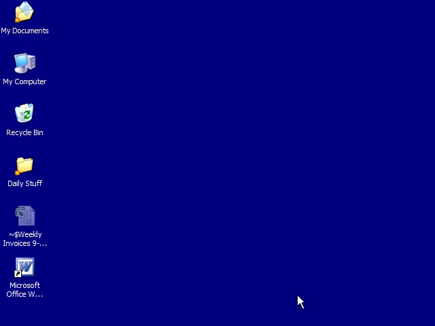In the next class, we are going to talk about opening up documents that we have created and saved. To do that, we will look at the My Documents folder for one. We'll also open up Microsoft Word and show you how to get to things from within Microsoft Word. So this has just been the first part of our Microsoft Word 2003 class.